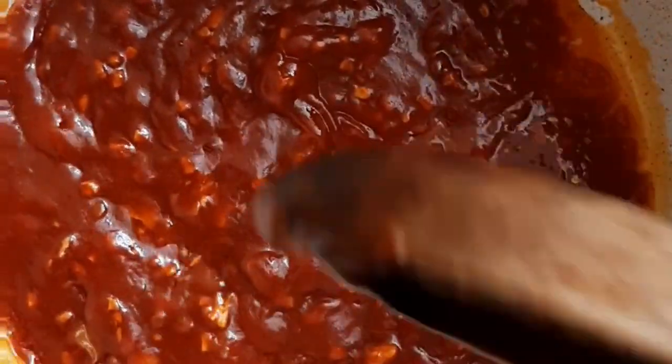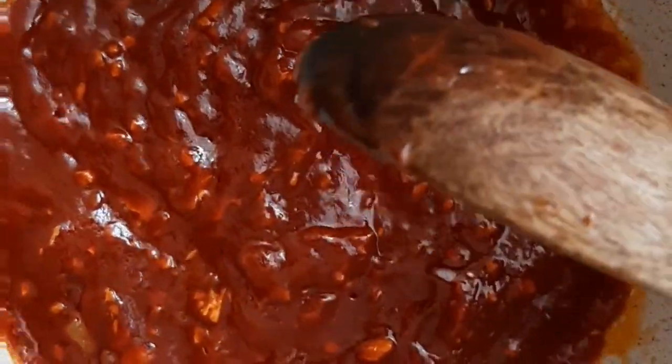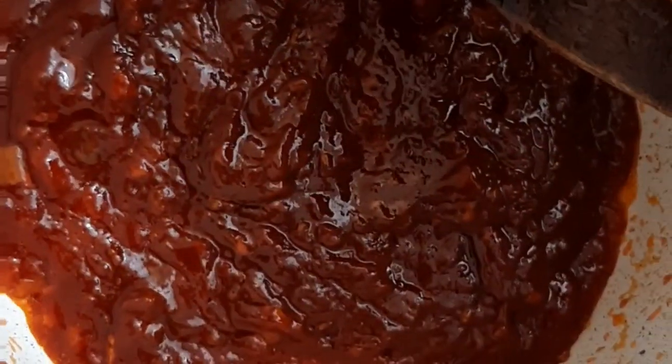And then you reduce the heat and let the paste simmer for 3 minutes. The 3 minutes are over and our sauce is ready. As you can see, it has thickened. So we are going to switch off the heat. We are going to let it cool for a few minutes and then transfer it into our bowl.